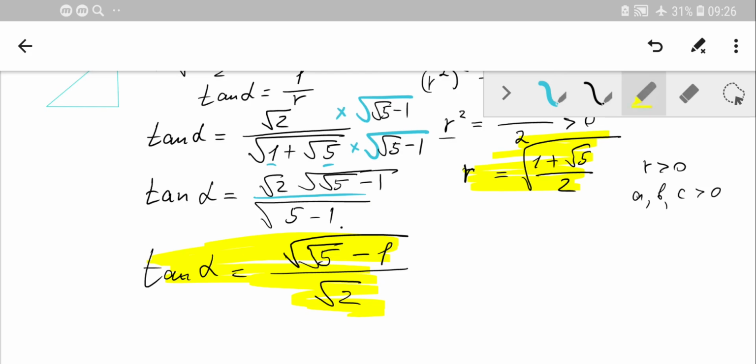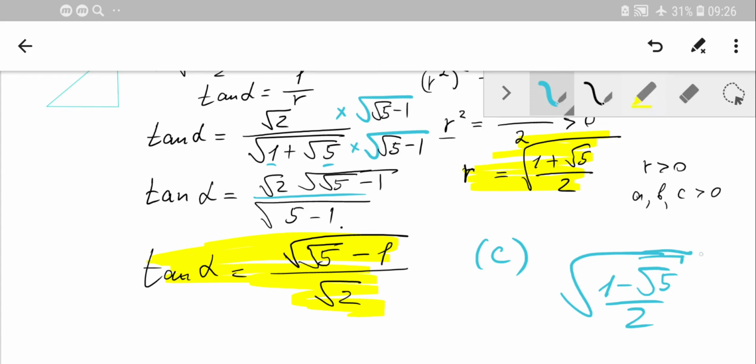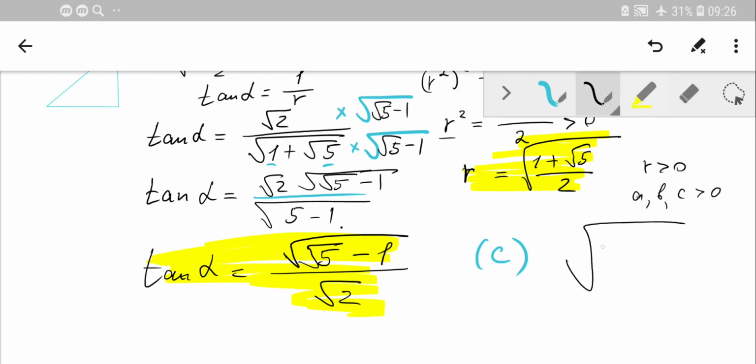That's one option. So actually we can stop, but I want to consider how to get the other solution, because obviously we found choice C to be correct. Choice A is incorrect because the expression 1 minus square root of 5 over 2 has a negative expression under the square root, so we're not eligible to have that. But how do we get the second solution, the square root of 1 plus square root of 5 over 2?